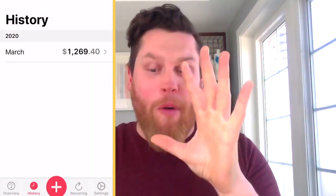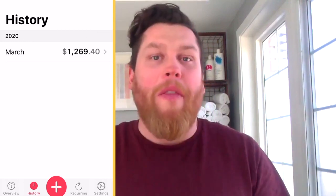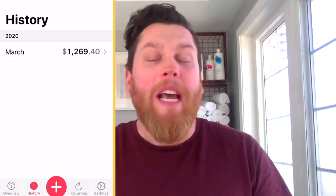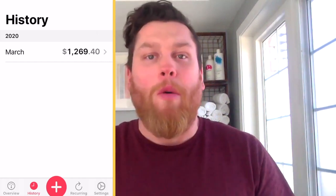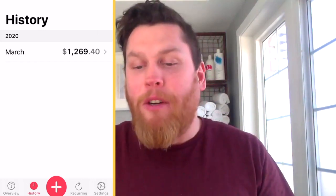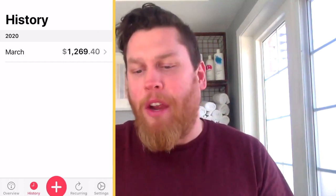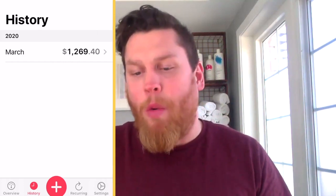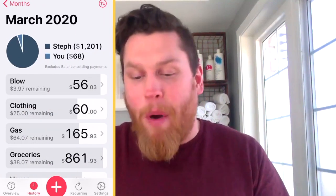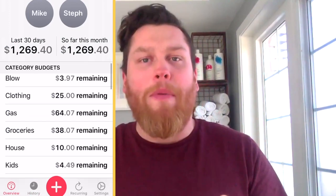We've been on this for about a month. We usually do use physical cash, but with what's going on this month we haven't had access to cash — banks aren't giving cash out at the moment. We may be moving toward a cashless society one day, but when you've got tools like this, you're going to be able to walk through it really well. You select the month you're in — we're obviously at the end of March here.